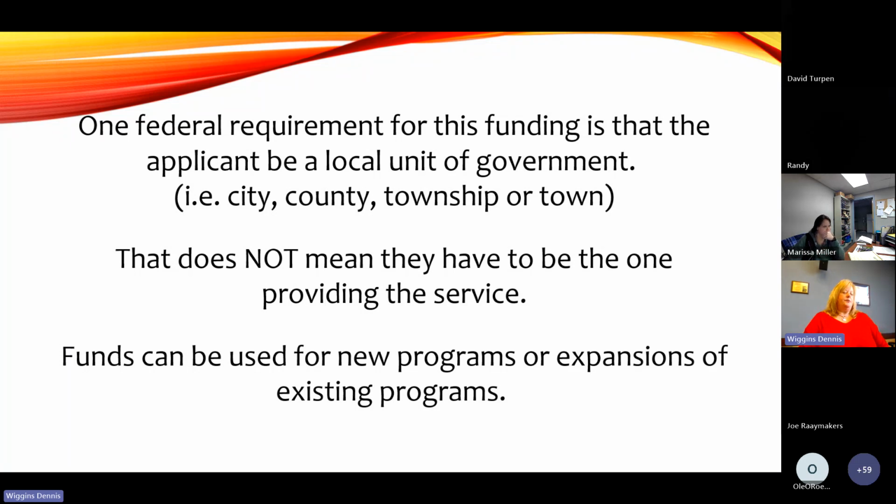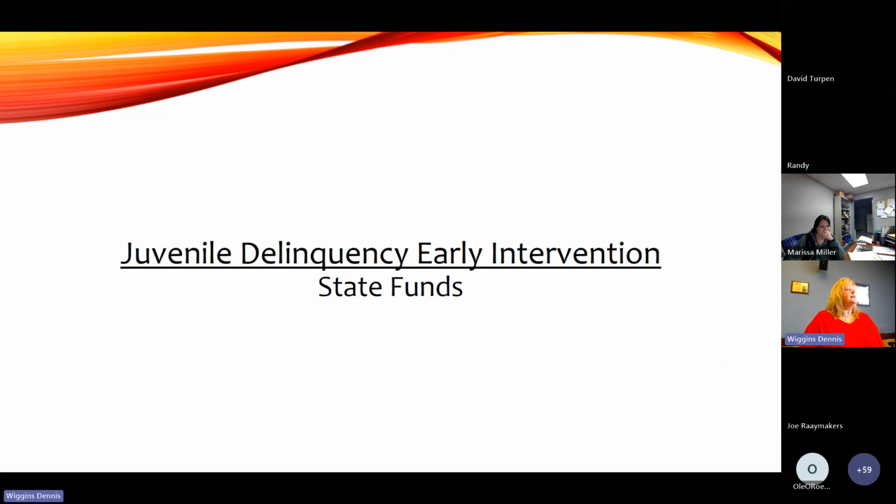It can be for a brand new program or an expansion of an existing program. I don't know if anybody's talked about supplanting today. The qualifier on the expansions is that you can't replace existing funding with a new funding source. That would be supplanting and highly frowned upon. But it can be an expansion, so into a broader geographic area or to include more types of kids in the program. So it can be for an existing program. We just have to be kind of cautious about what that looks like.